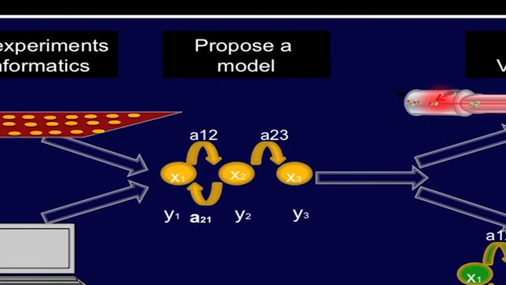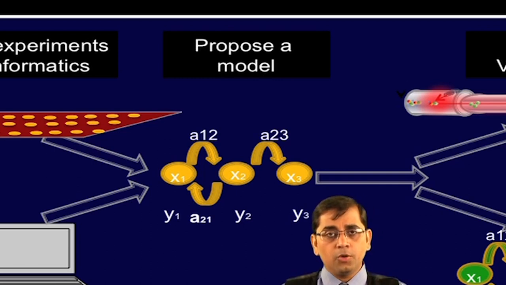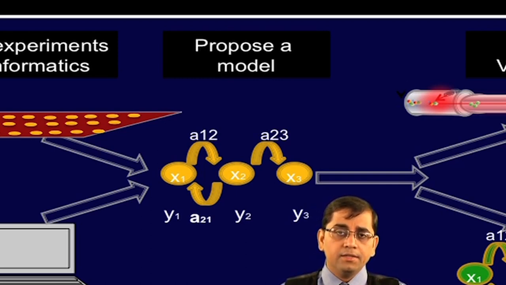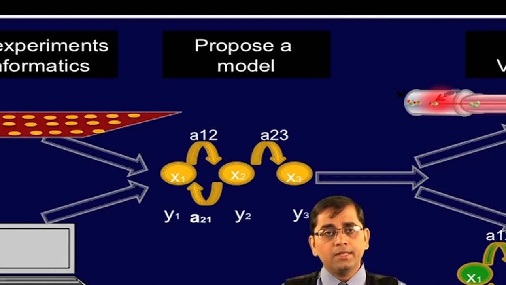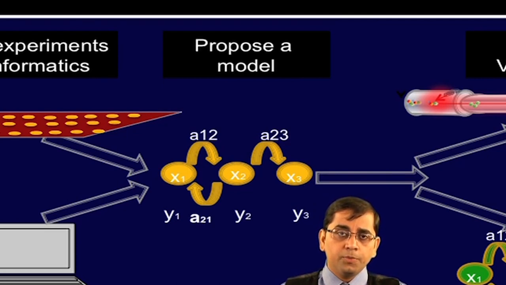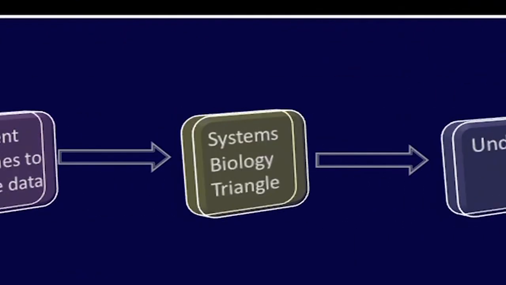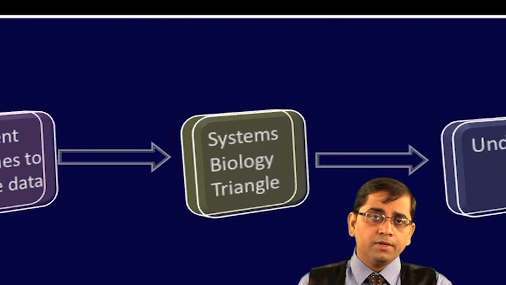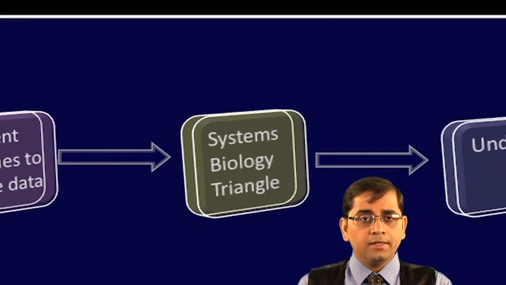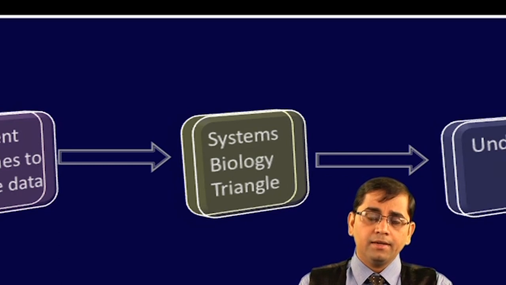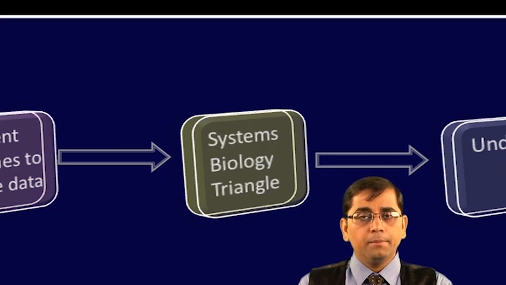In the systems biology triangle, wet lab experiments or bioinformatics based data analysis could be used to propose a model. The model building is an aid to understand the complex system, and some hypotheses could be generated which could be used further to propose more quantitative models or predictive models, and also can be used for independent techniques for model validation. What is a system study? First of all, the difference between a system study and a component study should be understood. As discussed earlier, after generating the data set and creating the systems biology triangle, this information could be used for understanding the systems at a more complex and mechanistic level.